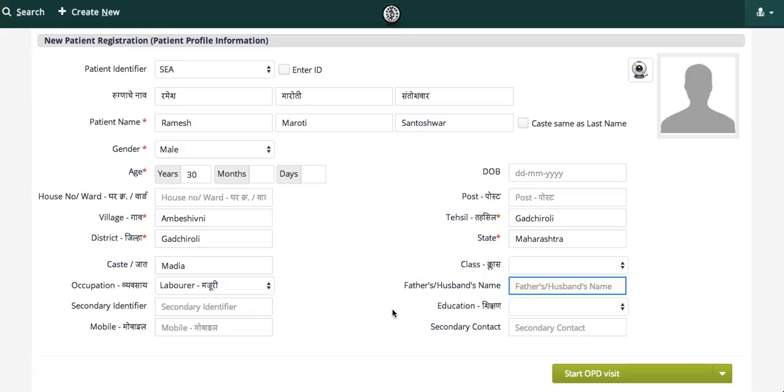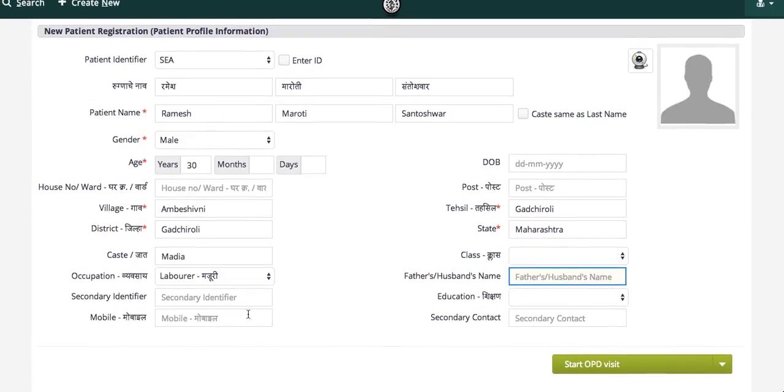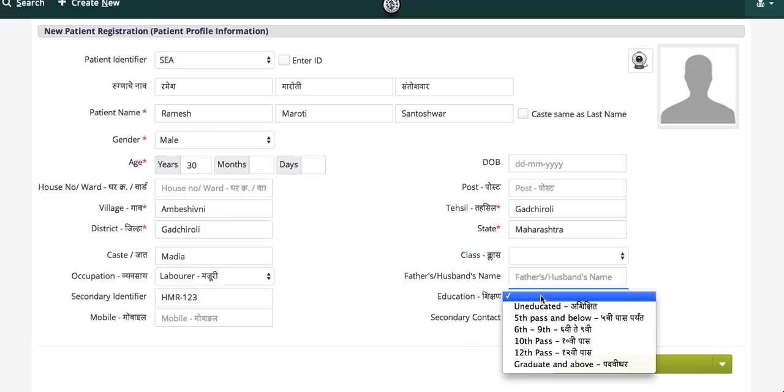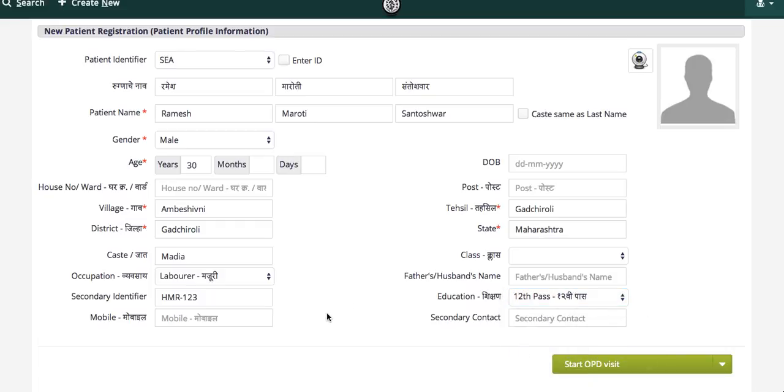You have the father and husband's names, and then there are other additional fields like secondary identifier, which can be used for an alternative ID that you might have, like an HMR ID. You can capture the education, and then the mobile number of the patient.